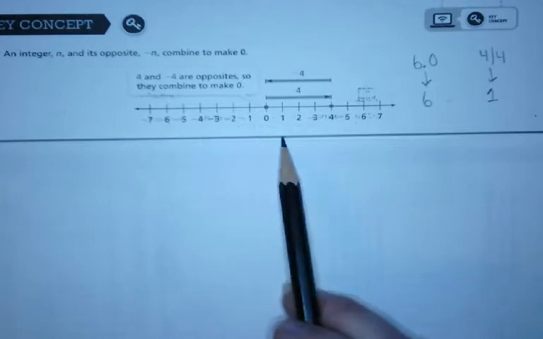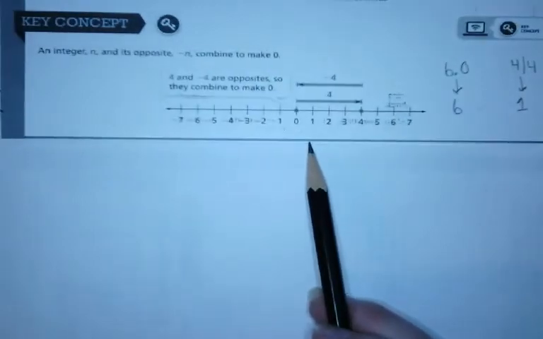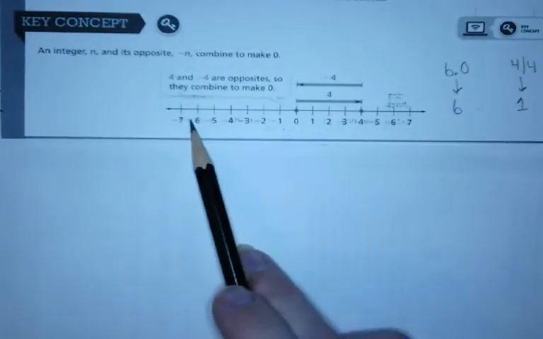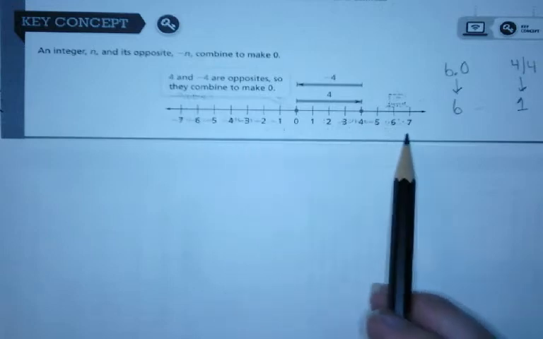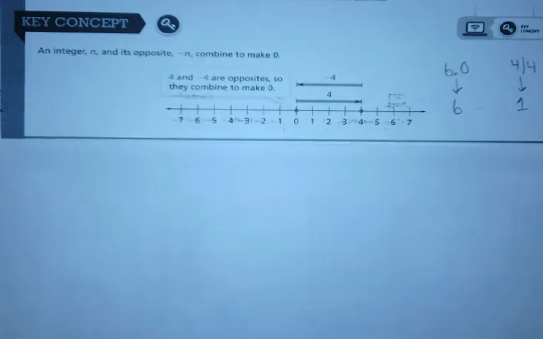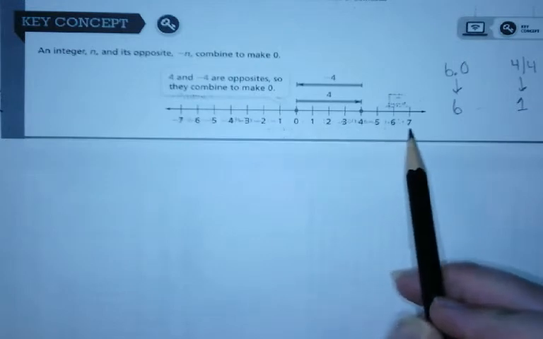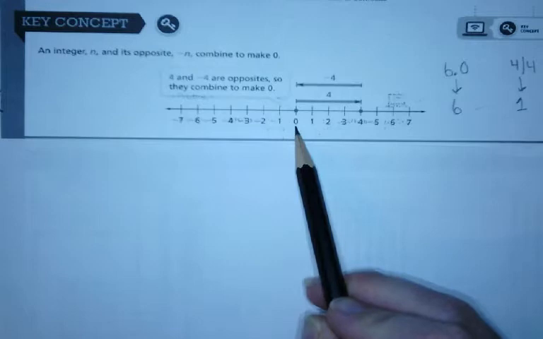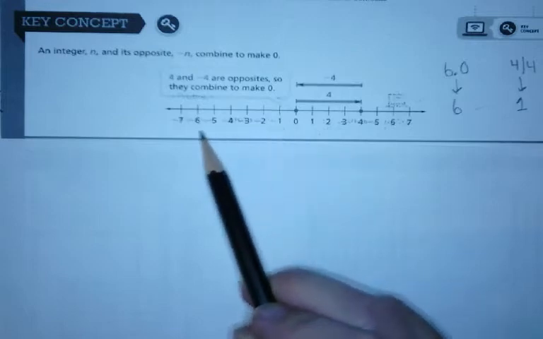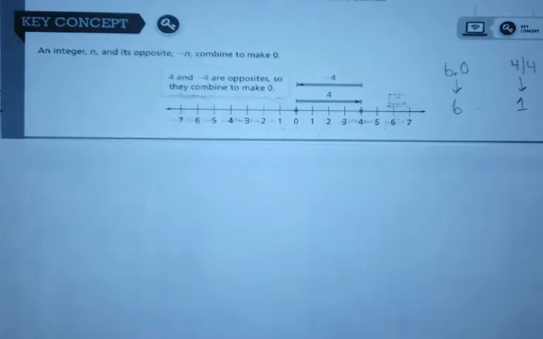The number line provided under the key concept at the top has many integers written along the bottom of the number line. In the center is 0, and moving toward the right are positive integers. And again, starting from the middle here at the value 0 and moving to the left will be your negative integers.